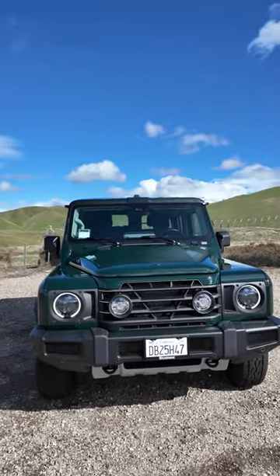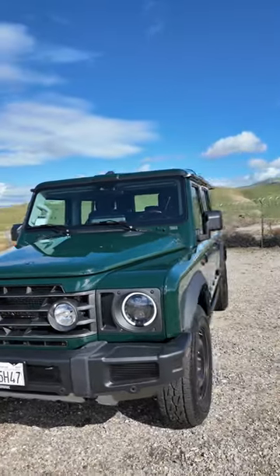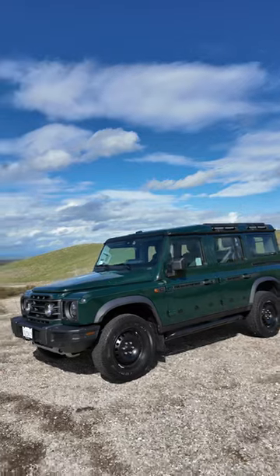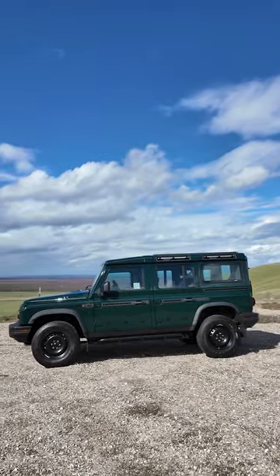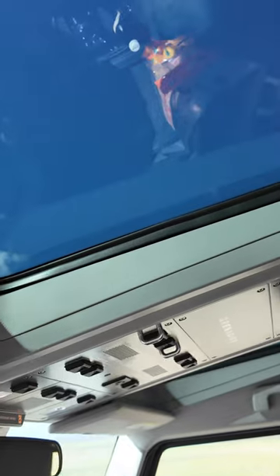Let's talk about what this is. It is basically a Land Rover Defender reimagined for the 21st century, but it has all the goodness that Land Rover won't give us on the Defender, like solid axles both front and rear, front and rear lockers, and lots of other cool goodies, like these cool Safari windows above the driver and front passenger's heads.